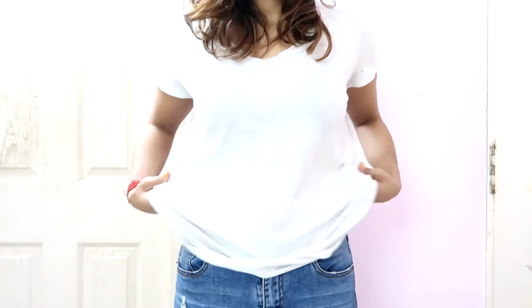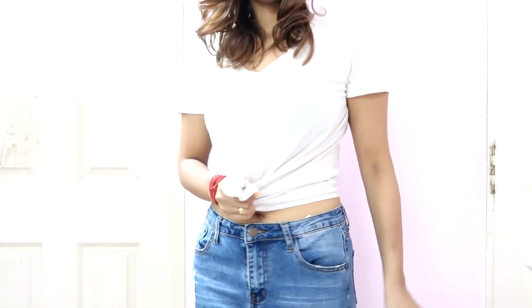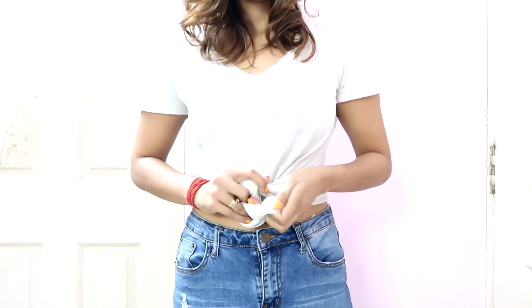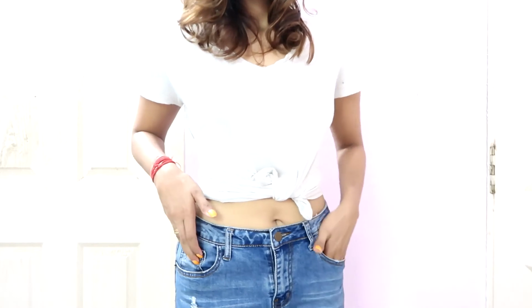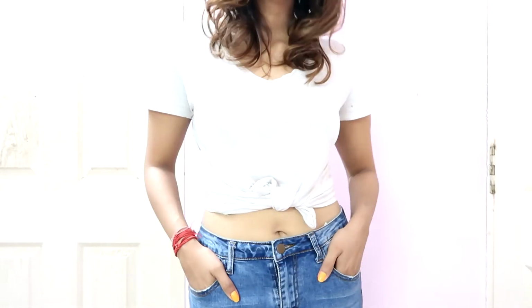So the second one is something that I do a lot in almost all of my t-shirts, and that is the front knot. All you need to do is just gather the middle portion of the t-shirt that you want to do the knot with, and then just make a simple knot, guys. And if your t-shirt is not loose enough to make a front knot, then you can just tie it with a clear rubber band and it will still give the same illusion.